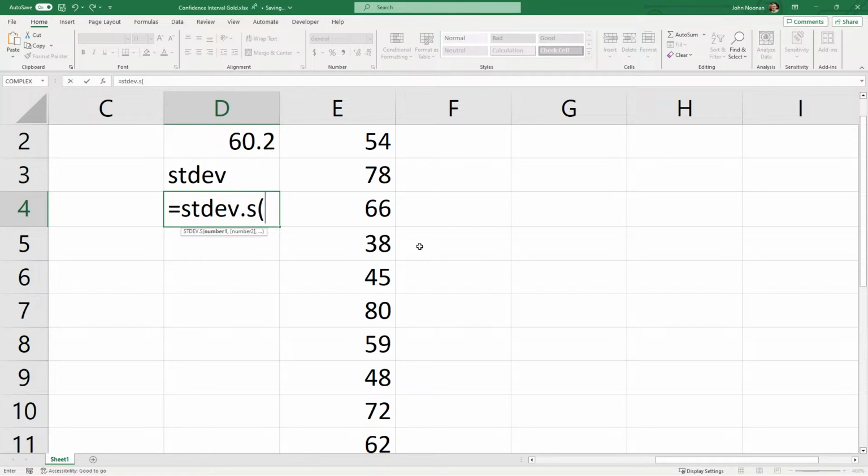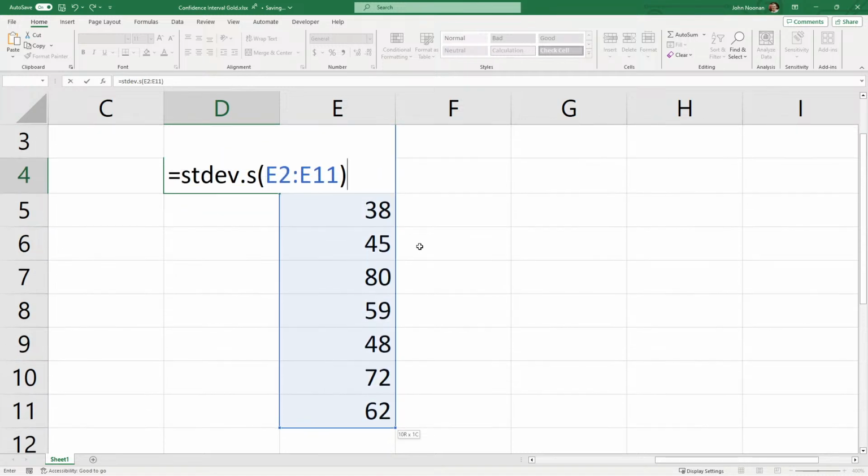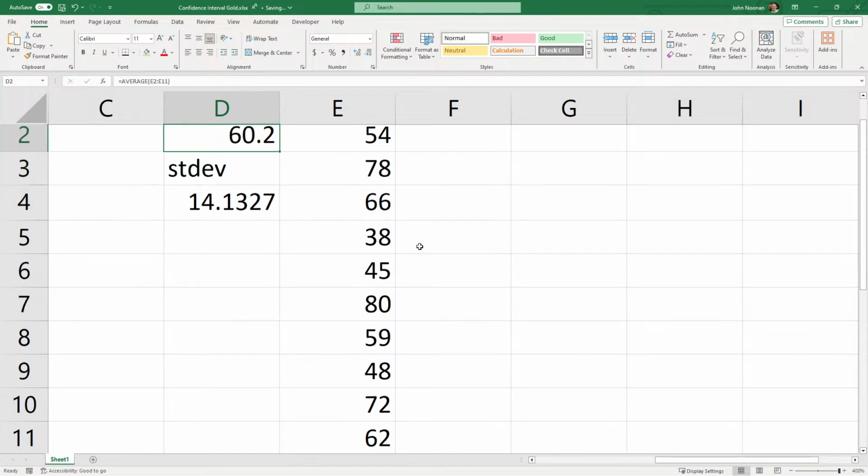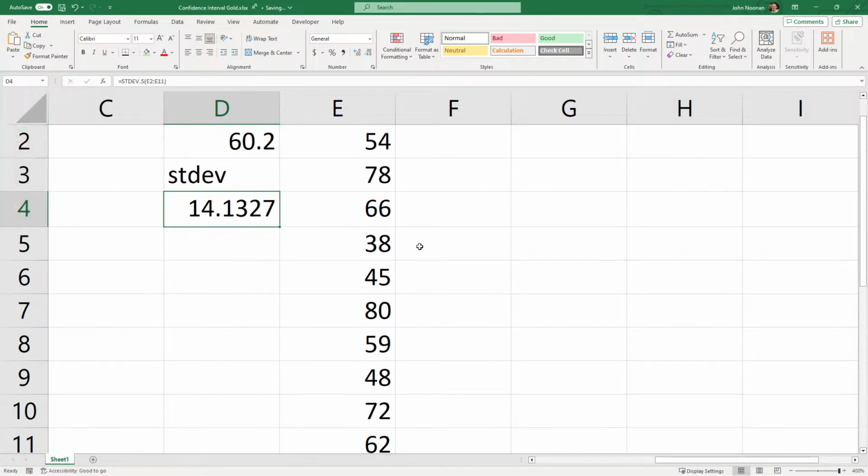This is the sample standard deviation because this is a sample. Always going to be S. Then highlight your data, close parenthesis, and it should be 14.13 if I've typed my data correctly. If your numbers are different from mine, let me know because it'll help me to double check.